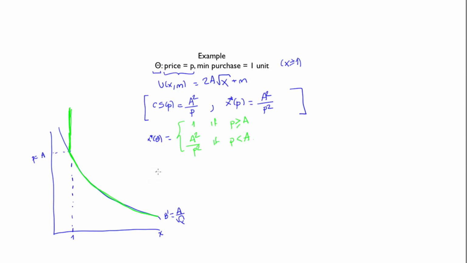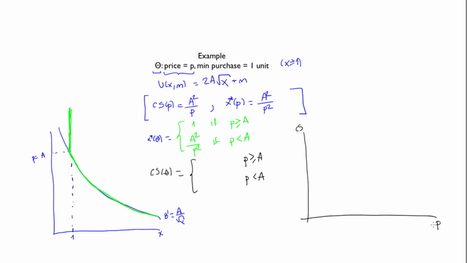Now, we're ready to compute what is the consumer surplus at theta. I'm going to show you in a second that it is also a function that depends on the price. So it's going to be something where the price is greater or equal than A, and something else when the price is less than A. Now, an easy way of understanding what this function looks like is to actually plot consumer surplus versus the actual price.